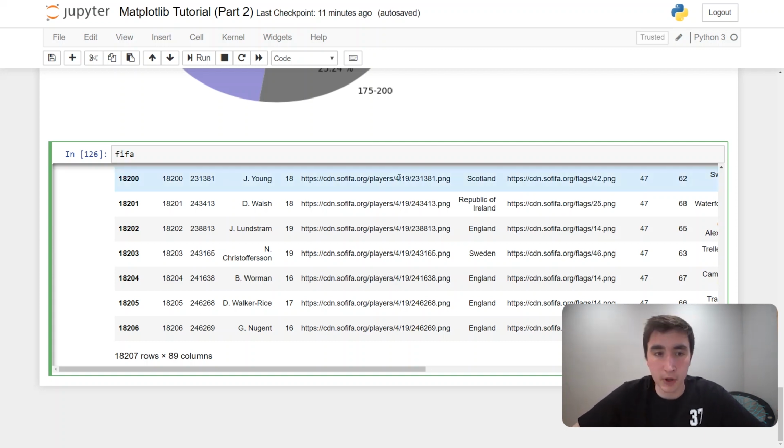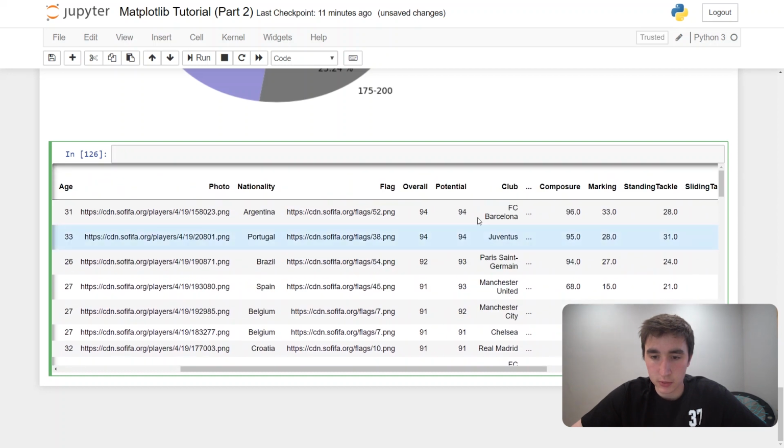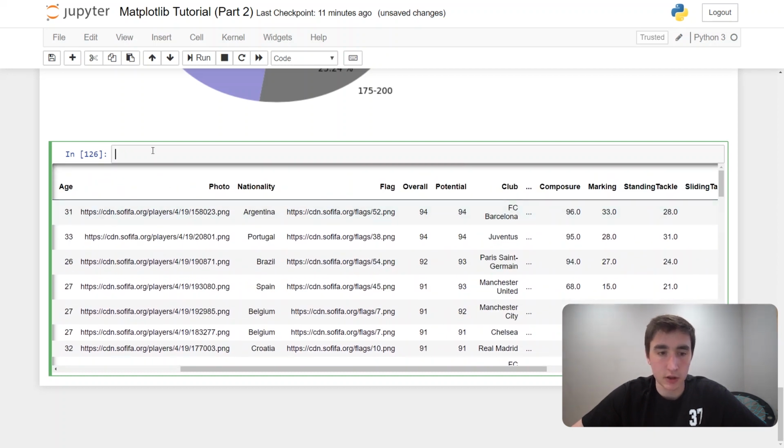So to start, let's take a couple teams and count their overall scores for that club. So we'll start with, what's a good team to start with? Go up top. We'll start with FC Barcelona. So we're going to do Barcelona equals FIFA.loc. So we're going to filter out all of the rows that have people from Barcelona. So we can do FIFA.club equals equals FC Barcelona.